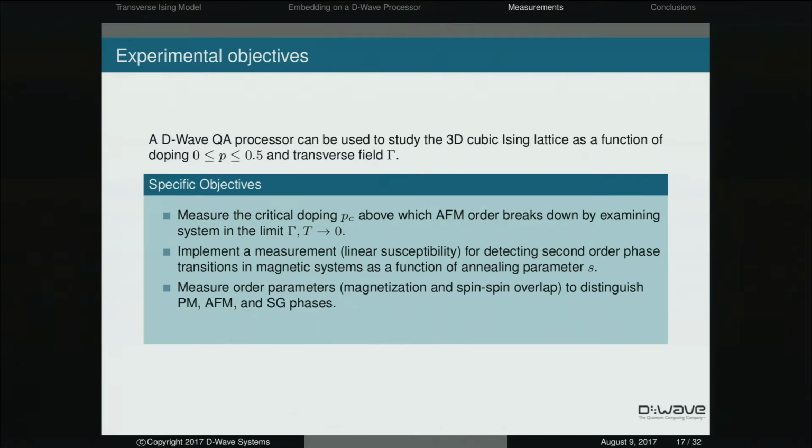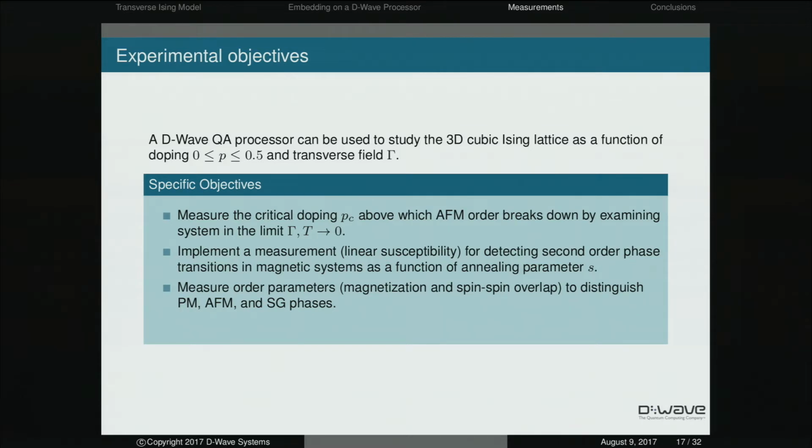The other thing we're going to do is we get to actually measure order parameters in a very nice way. Because unlike a macroscopic system in the laboratory, so if I had a single crystal of something, pretty much I can measure things like an overall magnetization of that sample. But if I want to get fancy and measure something like a staggered magnetization or an AFM magnetization, I can't do that with my susceptometer in the laboratory. There won't be any signal to measure at all.